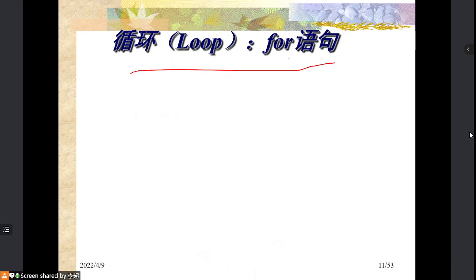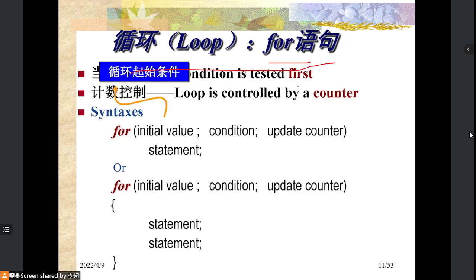So I give you the syntax in C programming. Like this. When you want to use a for loop to do something, firstly, you should identify the initial value. And then, what is the condition to finish it?